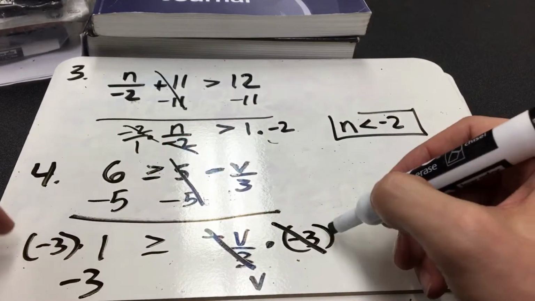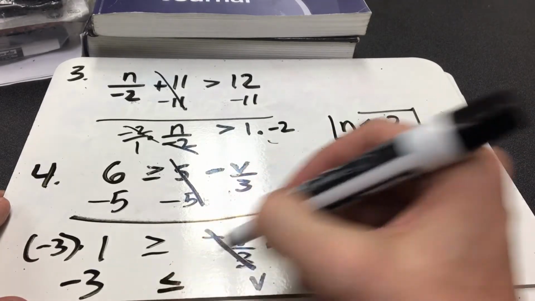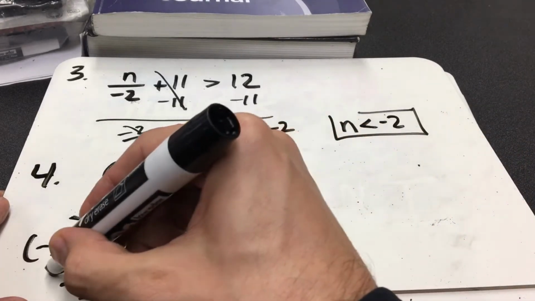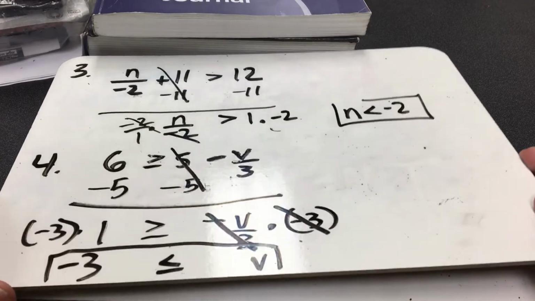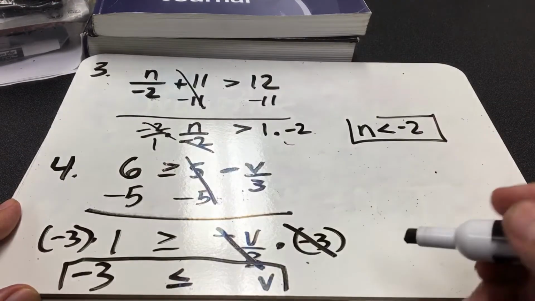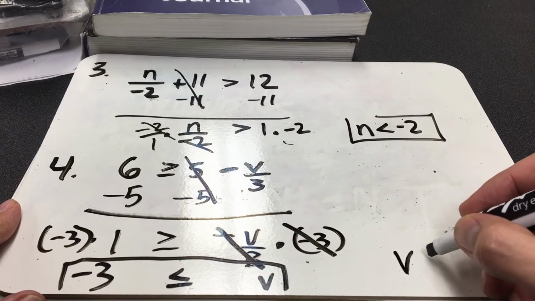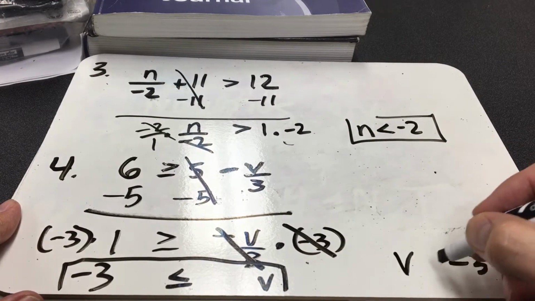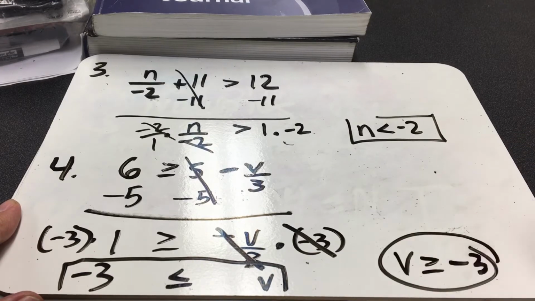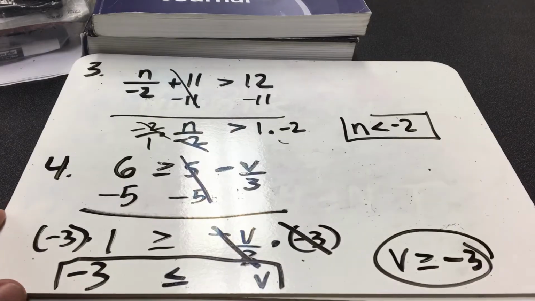But look what I did. I multiplied by a negative on both sides. So that means I have to flip this symbol backwards. And instead of the greater than or equal to symbol, I'm going to make it less than or equal to. Now, in my opinion, this just hurts my eyes because it's written backwards. You see how the v is at the end instead of at the front? So if you wanted to rewrite this whole thing and flip everything again, flip the entire thing, not just the symbol, this makes a little more sense to my brain than looking at that, just because it's written backwards.